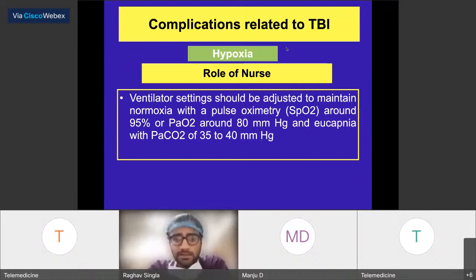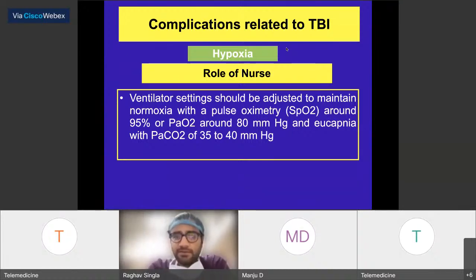In terms of post-op, when these patients are post-injury, there may be multiple injuries in the lungs also. So they may have some acute lung injury, there may be acute respiratory distress syndrome. So normally in the ventilatory settings, we tend to maintain them on a positive end expiratory pressure. By doing this, we are trying to prevent atelectasis and decrease the physiological dead space by avoiding overdistension of the normally compliant lungs.